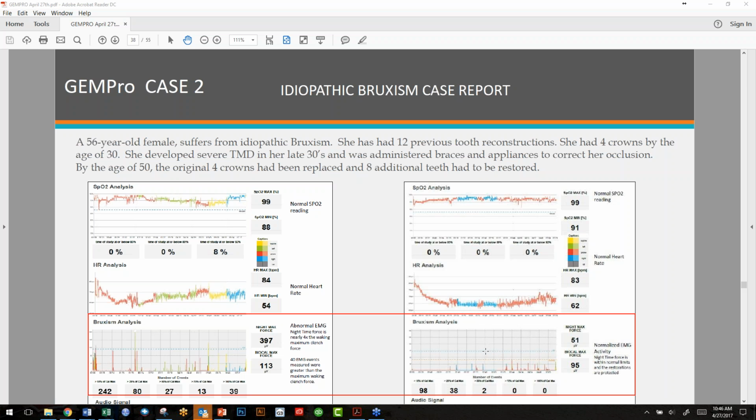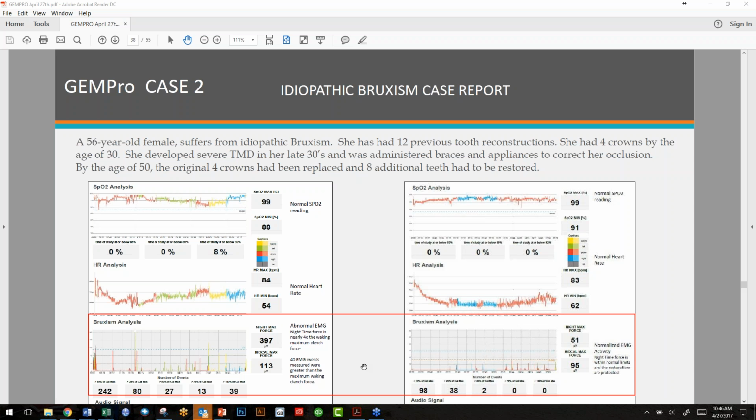So we did 2 nights on her. The goal was the dentist. The complaint was she wasn't compliant because she's sick of purchasing new guards every 3 to 6 months. Apparently she has such a bad problem that nothing lasts more than 6 months, and so she's going in there a couple, 2, 3, 4 times a year and spending a couple $100s on these guards, and she's just sick of it. So we did a baseline, and then he made her a guard that has some wire mesh on the posterior part, and we're going to see what happens.